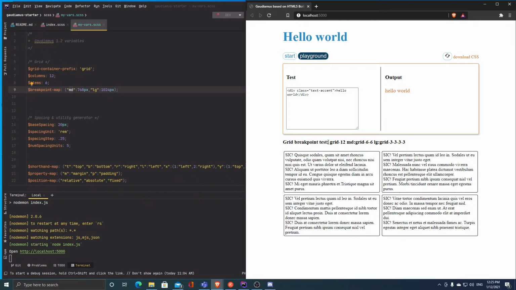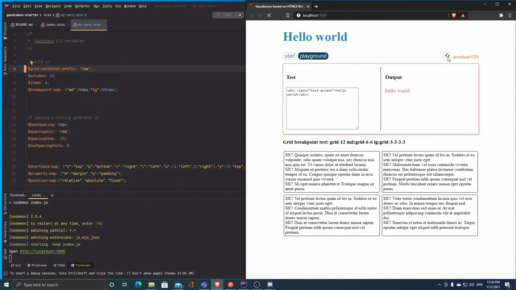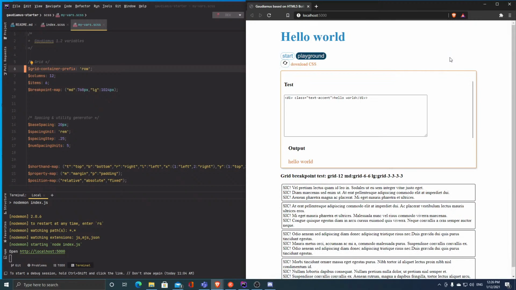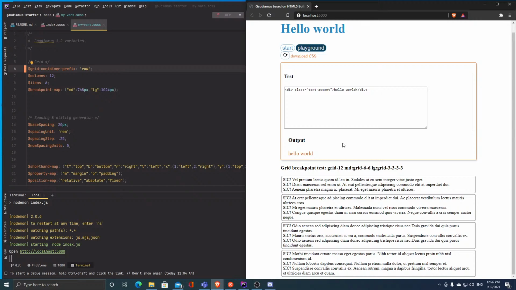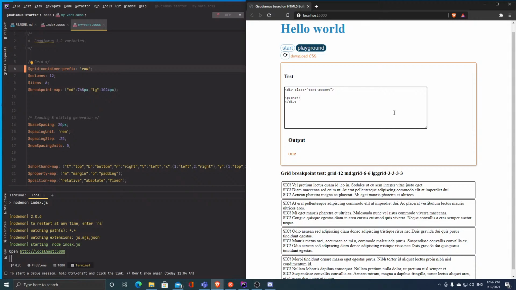Okay, so now how those are generated and how those are called is something I can influence, of course, right? So if I were to say, and this is going to break a lot of things, but let's just do this. I'm going to call this row, and refresh it. So now you can see that the way this is set up will not work anymore. But what I can do now is to say, okay, in this, let's create 2 P's. 1 and 2. Oops.